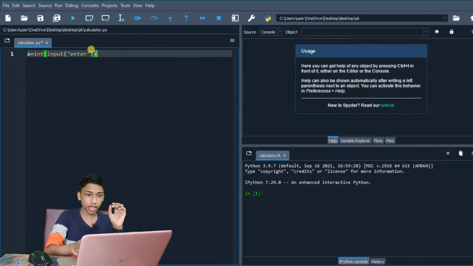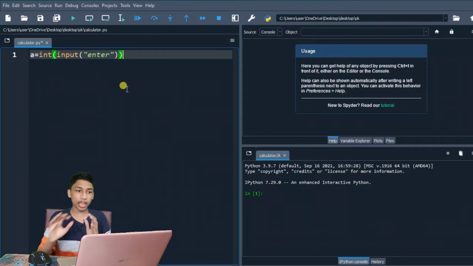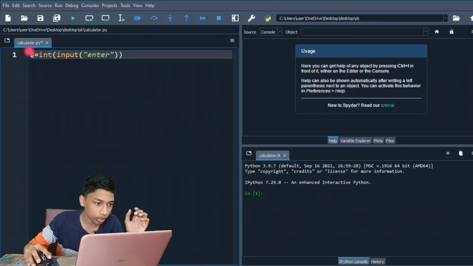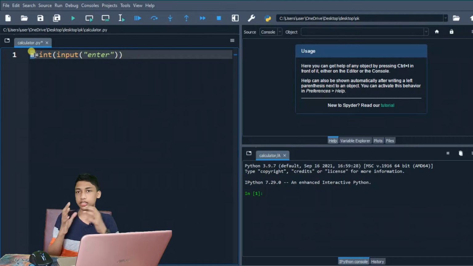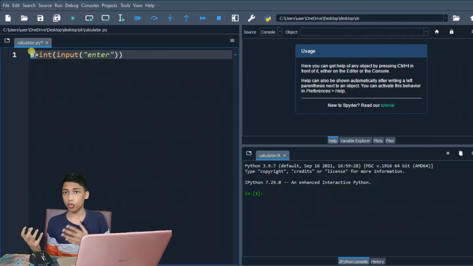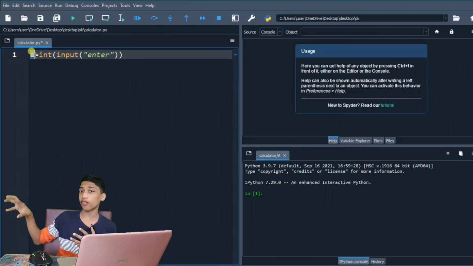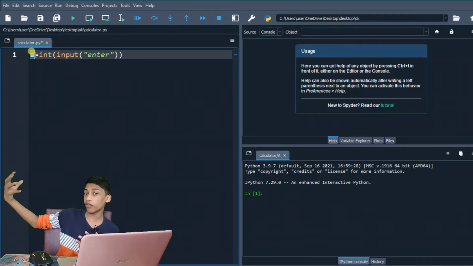Let me just zoom that a bit. Okay, let me select that. A means it's a variable. So if you didn't already know, a variable is something which can vary. The value of a variable can vary.